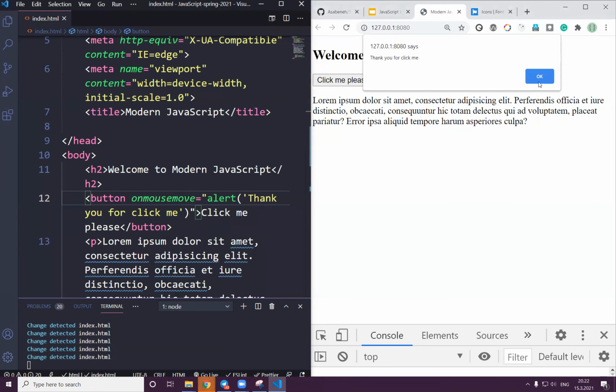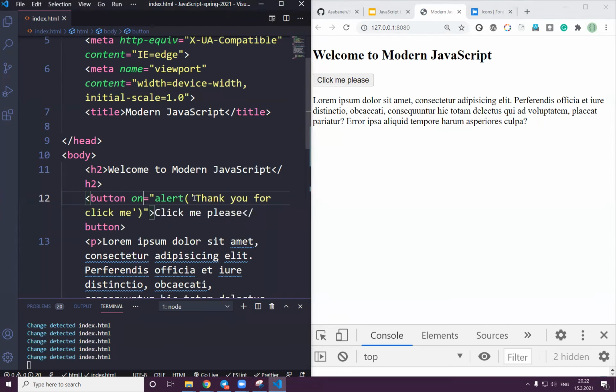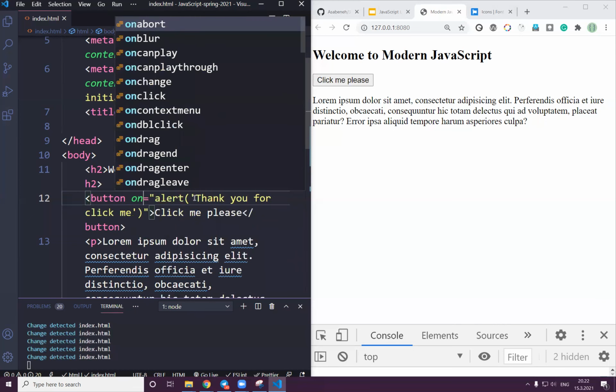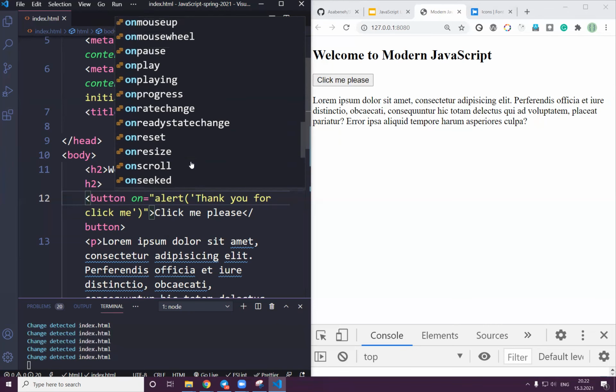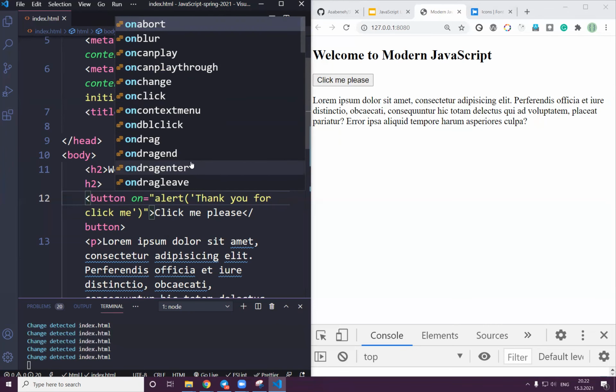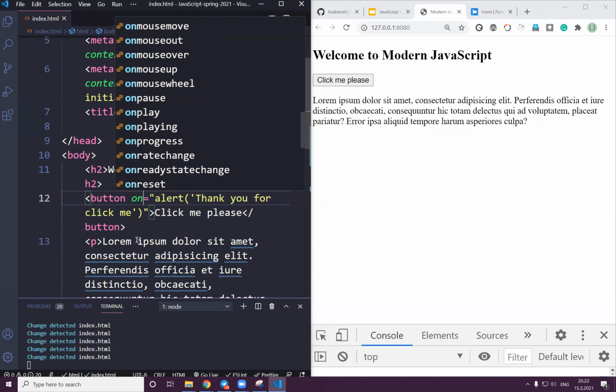It's kind of the same, on mouse move and on mouse over. I don't see that much of a difference. So all the different kinds of event listeners, as you can see, mouse and the wheel and the click, those kinds of events, onabort, onblur. Yeah, but we will see this later anyway.